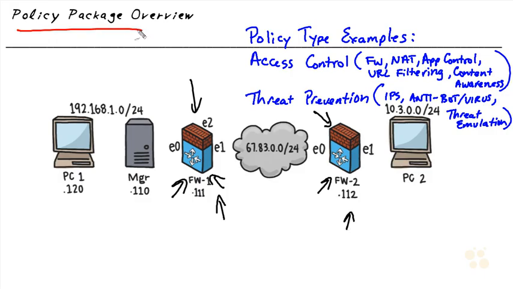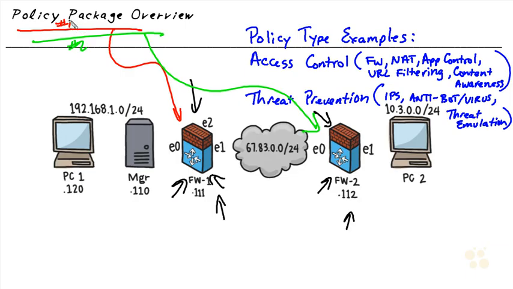So we could have one policy package for Gateway 1 or for all the gateways with a certain set of characteristics. And we could have a different policy package for a second category of gateways that had similar characteristics or the same blades enabled. So as part of the properties of the entire package, we could say package 1 is associated with a certain set of gateways. So when we install that policy, it'll only be installed on those specific gateways.